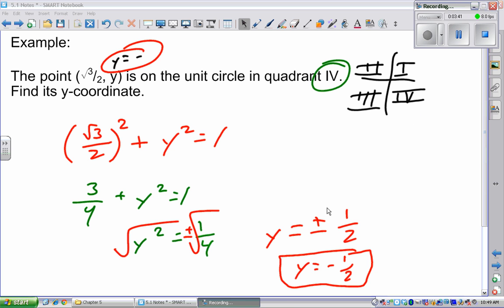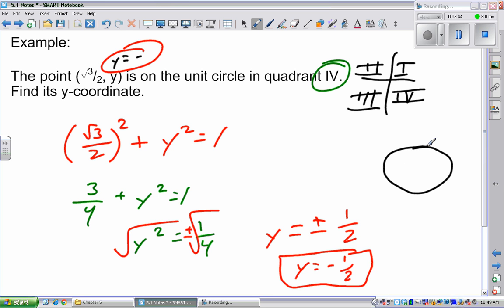Now, it makes sense that there be two values because circles have lots of symmetry. They're symmetric over the y-axis, also over the x-axis. There's all sorts of symmetry. So for a given x value, you could think about it as every point on that line, there's two intersections right there and there. So there's going to be a positive y and a negative y. You could do the same thing if you had a given y value, there'd be two x values that match it, a positive and a negative. And that also comes about because everything's squared. When you take square root, it has to be plus or minus. But it's also because of the symmetry.